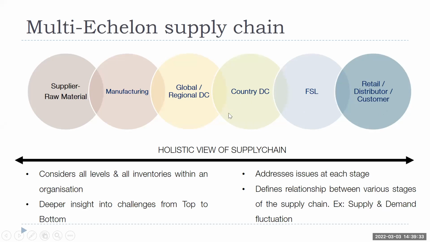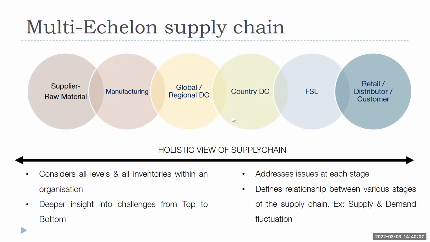We have a country distribution center. Sometimes what might happen, you'll have multiple distribution centers. Let's say Apple iPhones, right? Recently they are building a manufacturing plant, and manufacturing started in Pune. Earlier, our country did not have an Apple iPhone manufacturing plant, but there will be a country distribution center. So what will happen? Maybe from China, Thailand, or Philippines, wherever an existing Apple manufacturing plant is there, they will have, let's say, a continent-wise regional distribution center.